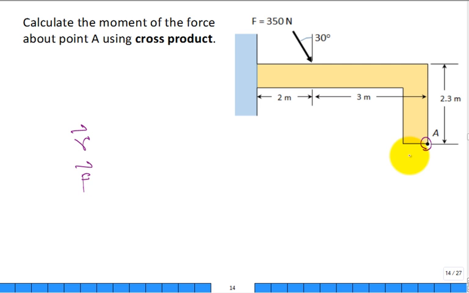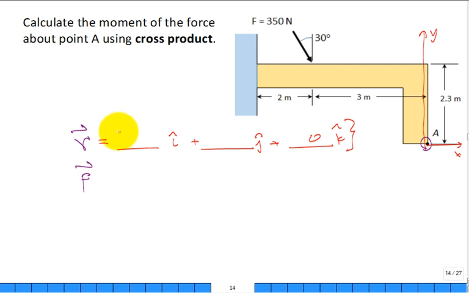So you can set A as the origin if you like and put your little coordinate system down here. That'd be fine. Put X and Y right there. You can do that. But what you really need is R. All right, so R is the displacement vector. Okay, what is the displacement in I and what is displacement in J? And I know we can write in K, so let's put 0 on the K. And what units would this R be in?